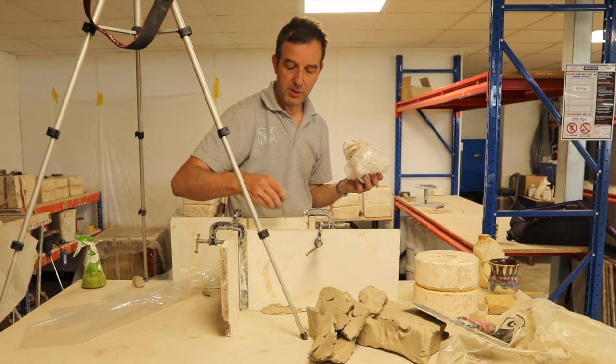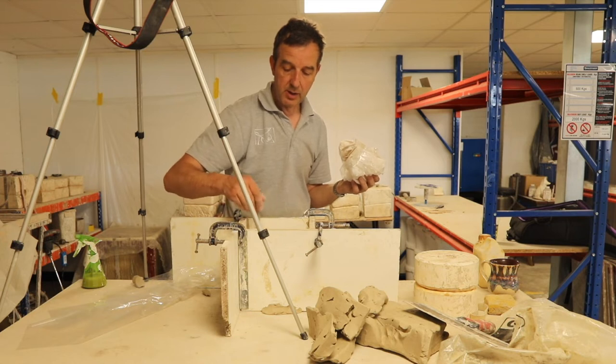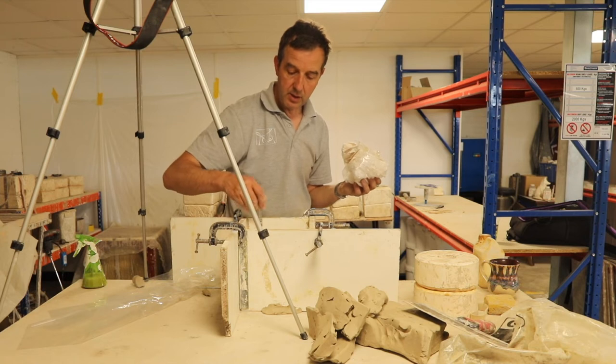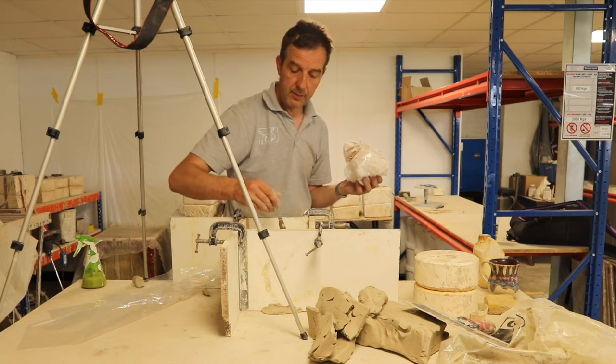Again, there's no clay sculpture in there, so I know I'm not going to damage it. Just give it a little wobble, try and encourage those air bubbles that might be in there just to come to the surface. And then we leave that to set.